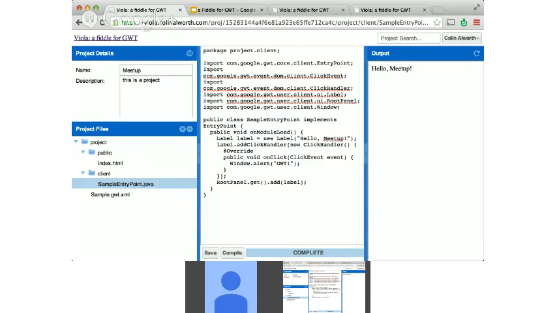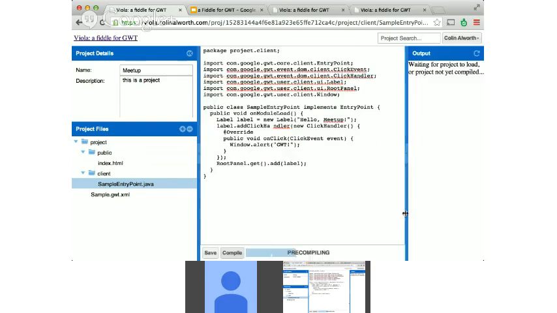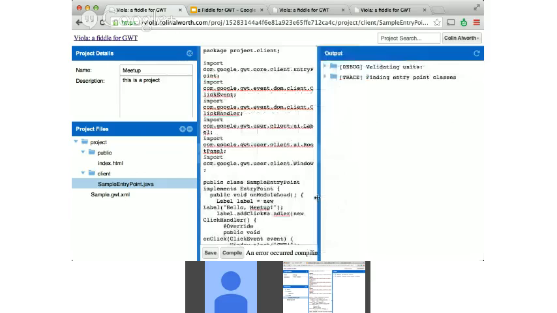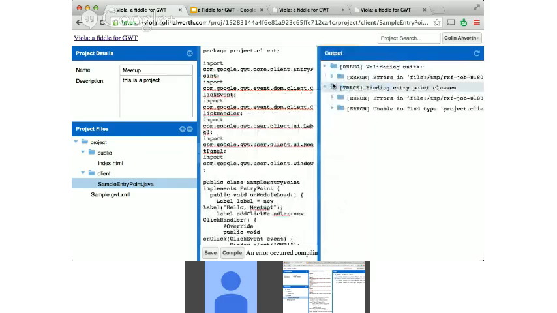So if we made a mistake for some reason, let's just demo that as long as we're in there. For example, we can't type. Click compile. Oops. So there's a bug. If there's not enough room, it kind of flickers a little bit. But showing our progress bar, this does take a little while. It's not perfect. Incremental compile will make this magically even better. Okay, so there was an error that occurred during compiling. If we click on this, we do get our standard log messages. It doesn't expand by default just yet.